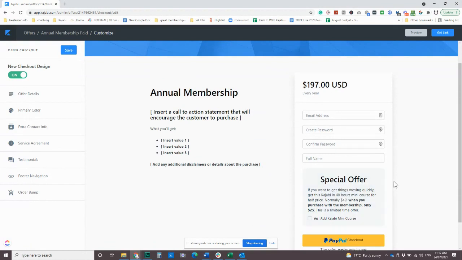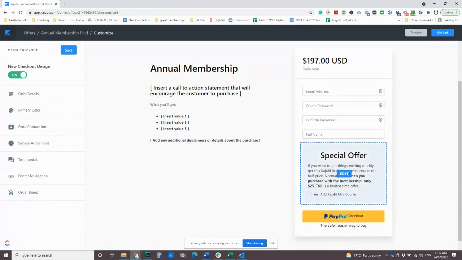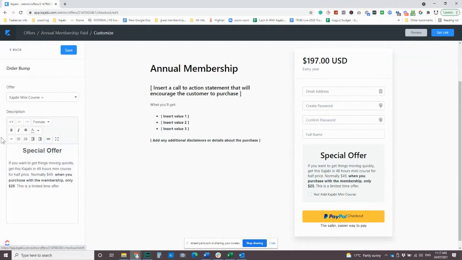To set this up, we've got this on our checkout here, but we need to have the mini course done first. I'm going to just quickly show you the mini course aspect of it. But this is where your order bump is going to appear, just above the actual checkout button. An upsell is going to appear after someone has checked out, but while they're still within the checkout environment. Now with Kajabi, even though you are doing it as part of the same sale, it is going to set it up as 3 orders. So don't get put off by that.